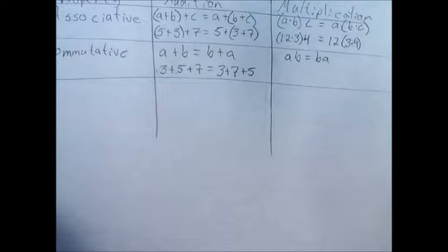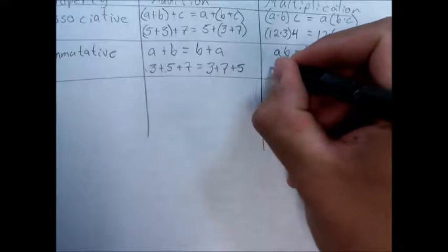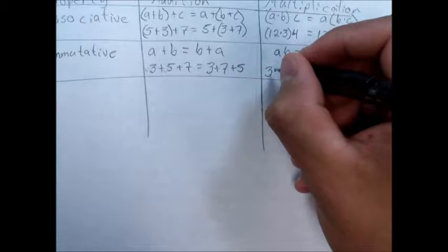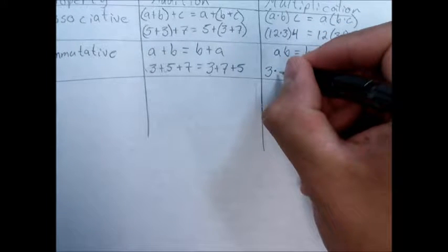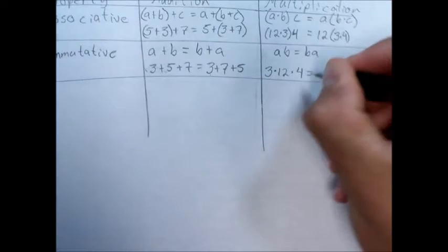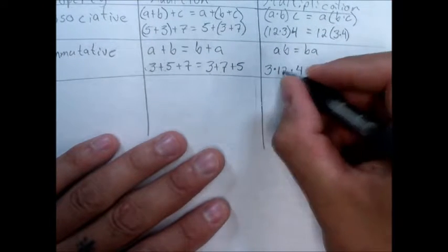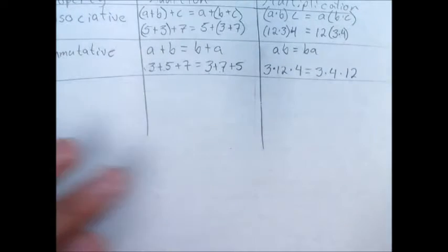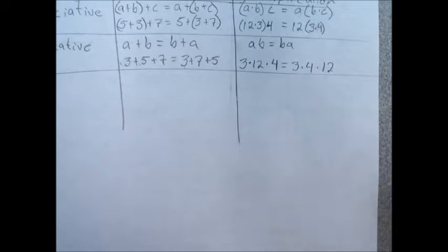So you don't really see this one a whole lot unless, again, you see 3 numbers being multiplied by each other. That would make more sense to multiply in a different order. So let's say 3 times 12 times 4. I might want to reorder those, so I'm going to switch the 4 and the 12, so it goes 3 times 4 times 12. I'm going to get the same answer. It's still going to be 144, but it's a lot easier to multiply 12 times 12, right?